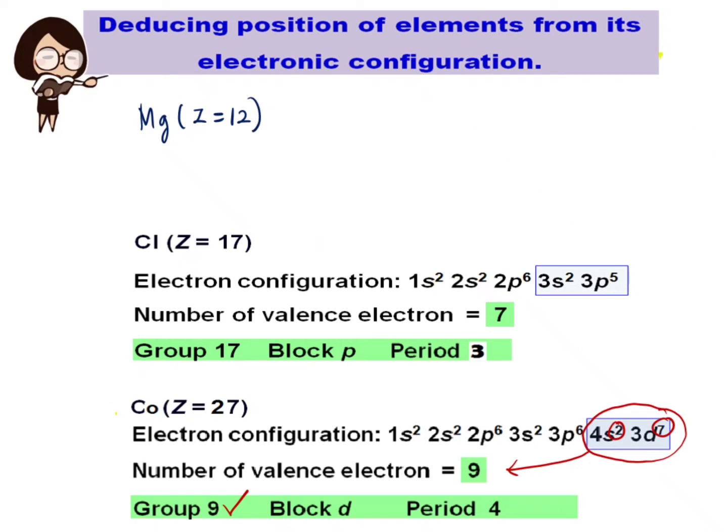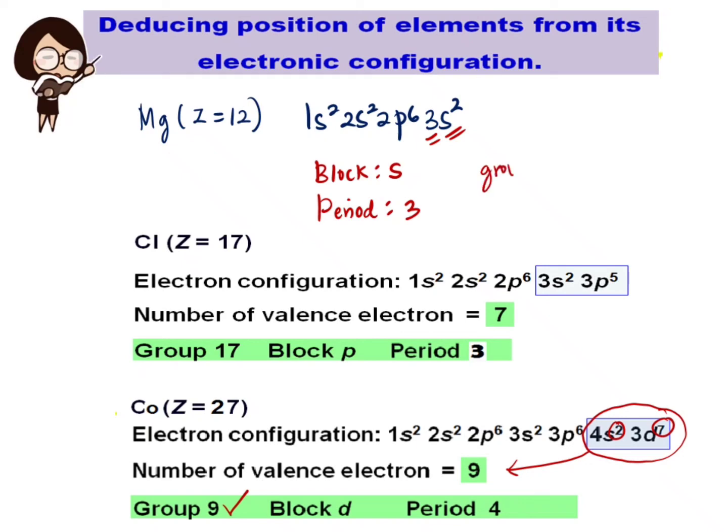Okay, contoh lain saya boleh bagi kita ambil magnesium. Magnesium proton number 12. Okay, so we write the electronic configuration first. Okay, so this is the configuration of electron for magnesium. Okay, firstly what we need to do, we need to identify the block. So how? Yes, the block adalah yang paling hujung adalah block S. Ingat balik, block S dengan block P adalah main group element. Okay, so kita tahu S block berada pada group 1 atau group 2 sahaja. Okay, and then we can directly identify the period. Period tengok nombor paling besar, nombor 3, so period 3.